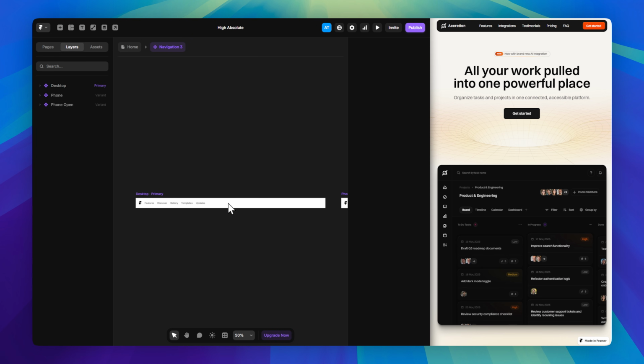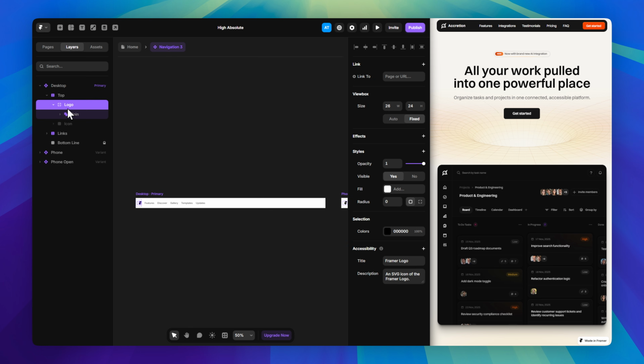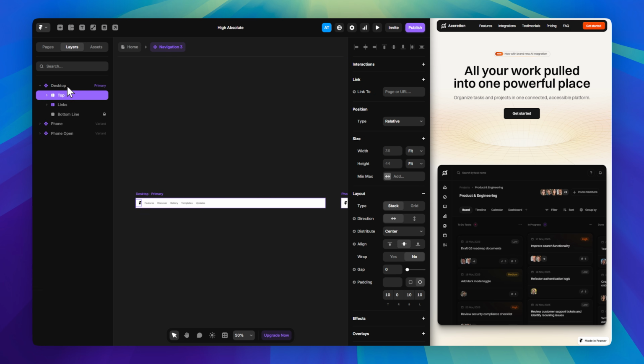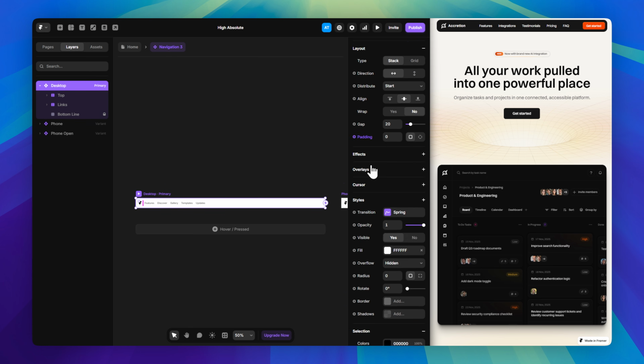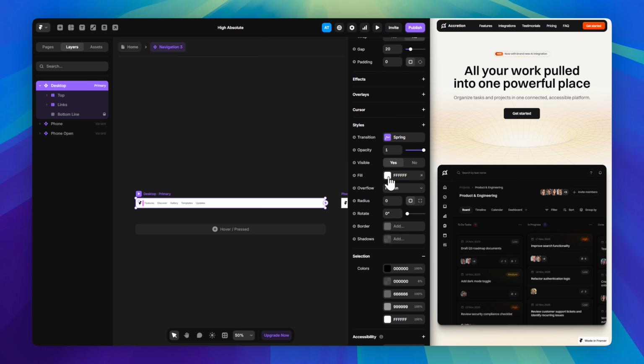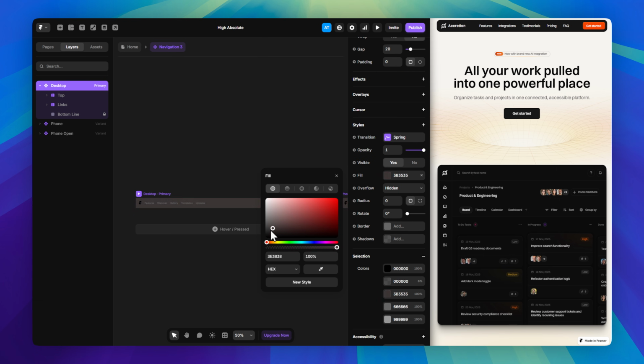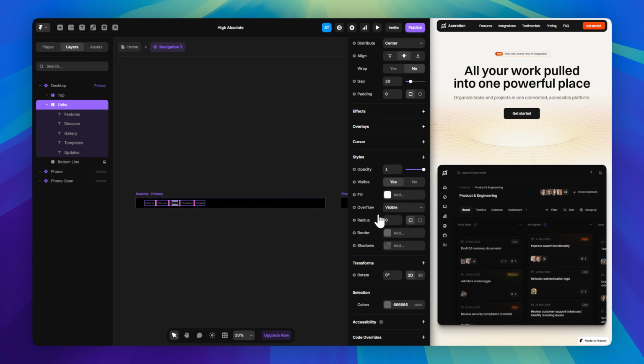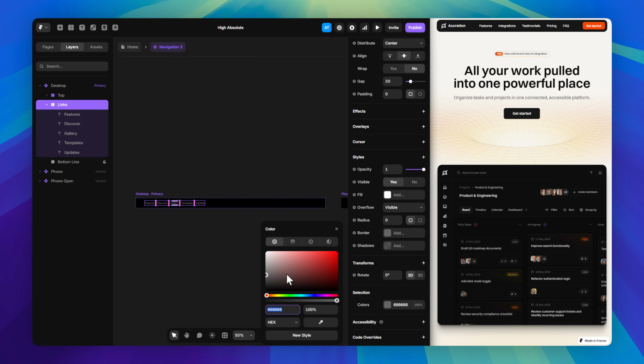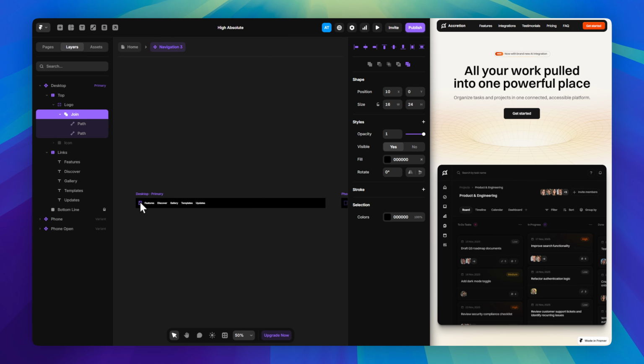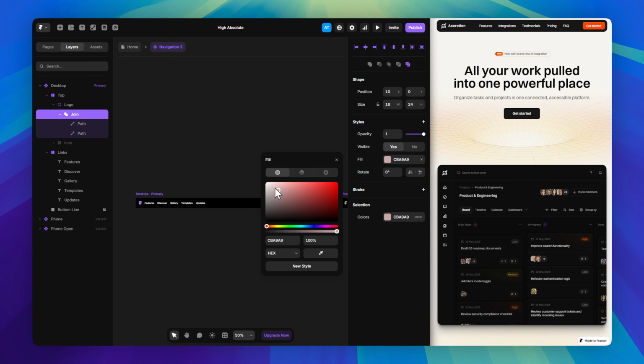Right now it's all white, and you can see our design here on the right side is black. So let's select the topmost element and change its fill from white to black. When we do this, we'll need to also update all the links, which are a light gray right now, to also be a white color so that they can stand out in contrast to this new background that we've selected.